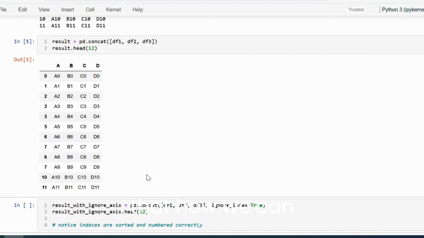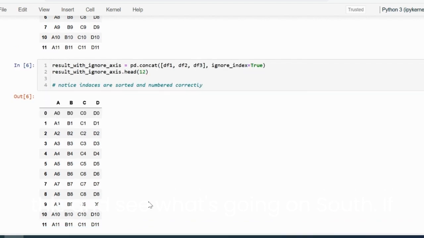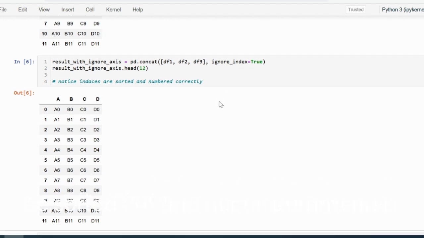How can we assign an auto-incremented index? This can be done by passing an argument called ignore_index equal to True. Let's run this and see what's going on. Now the index is sorted out and auto-incremented.